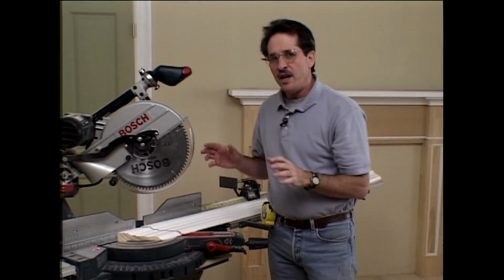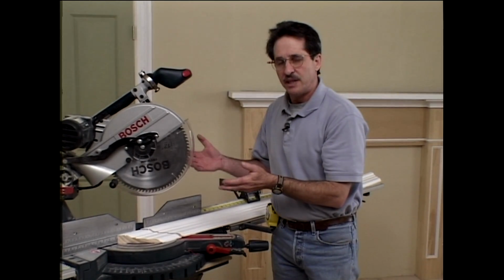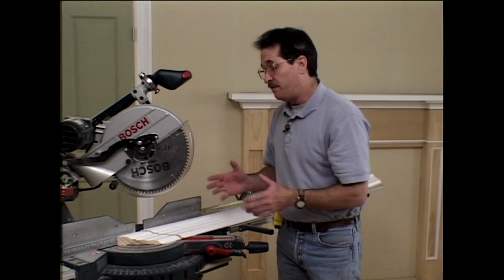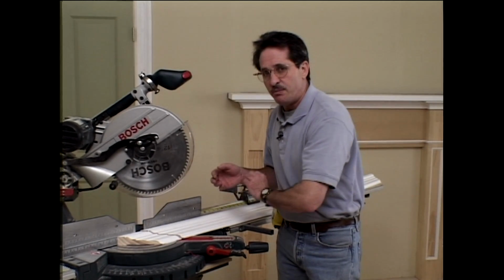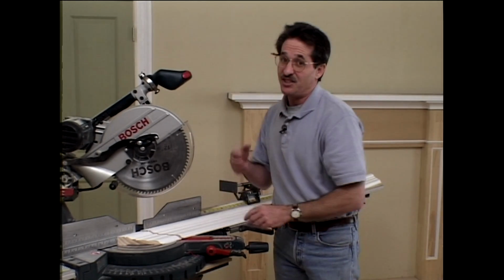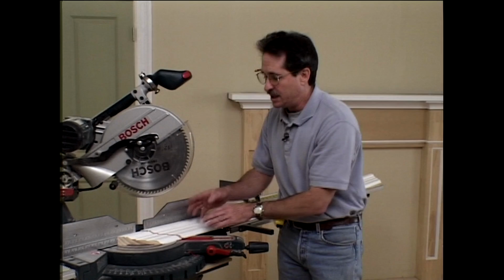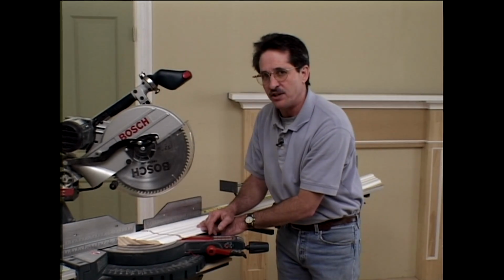You'll notice I waited for the saw blade to stop moving before I pulled it up out of the material. That's important for two reasons. First, for safety, if you wait for the blade to stop moving before you pull it out of the material, you'll never be tempted to move your hand underneath the blade while it's still moving. And second, if you wait for the blade to stop moving before you pull it out of the material, the teeth won't chatter along the miter and mess up a perfect cut.